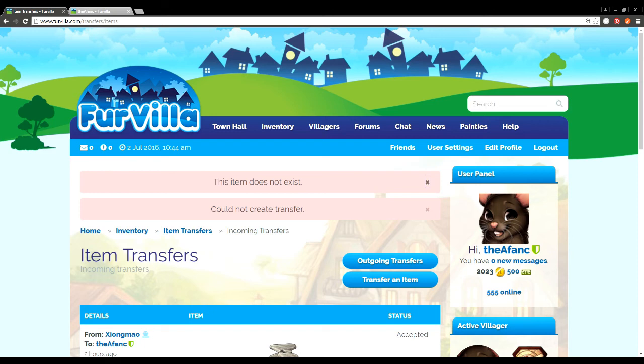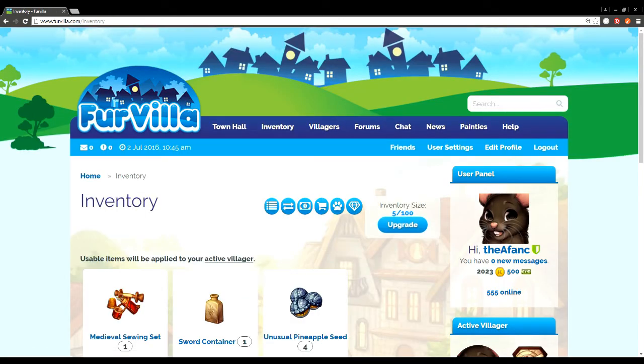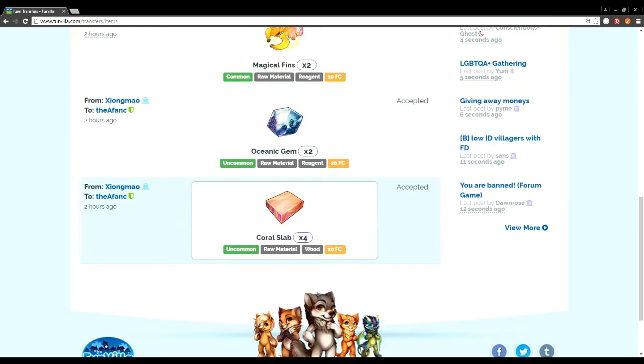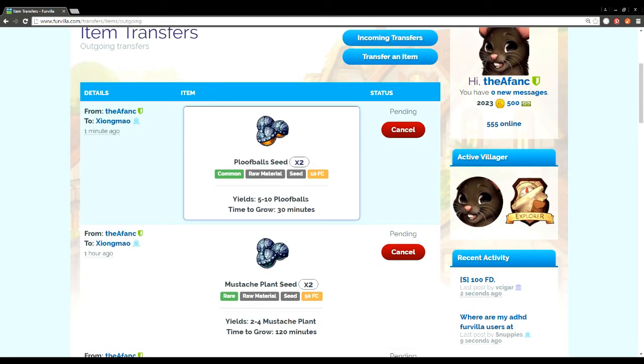Could not create transfer. That's because I stopped it. Oops. So if you're getting a transfer, you're going to go ahead and go to the transfer page. In order to get there from your inventory, you click this little button here, item transfer. And it'll say all of the things that I've gotten from other people. If you want to see outgoing transfers, you click on the button that says outgoing transfers. If you have a pending transfer from somebody, you'll get a notification. It'll take you to this, and it'll look just like this, except it'll say accept or deny. And you want to hit accept, and then both of you will get a notification saying the item went through.